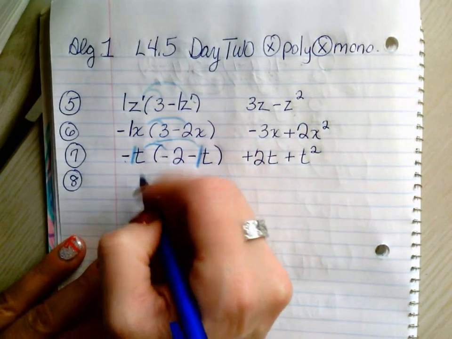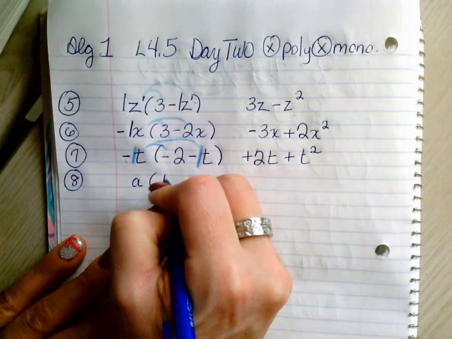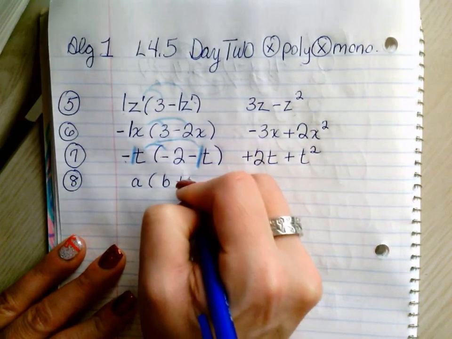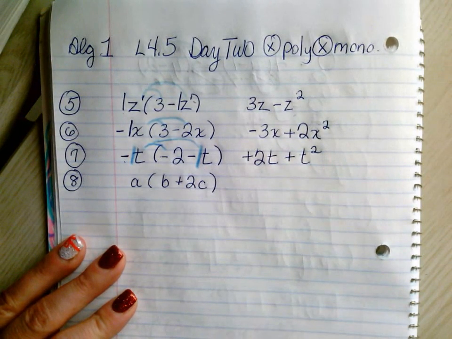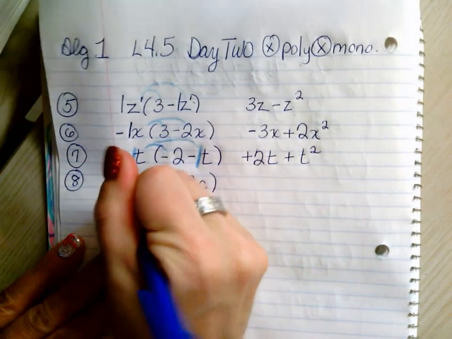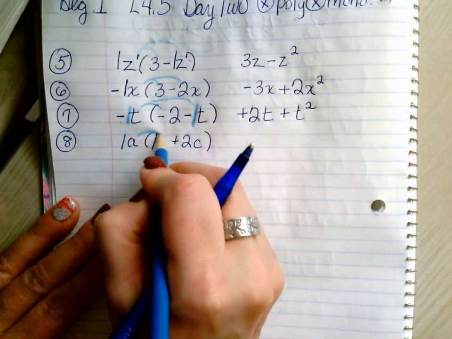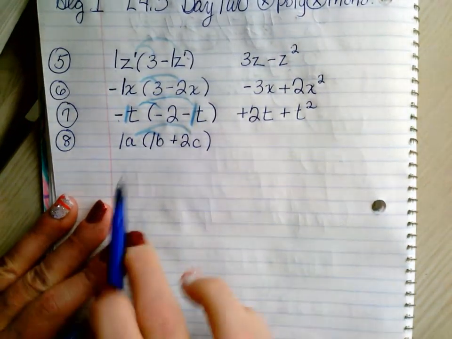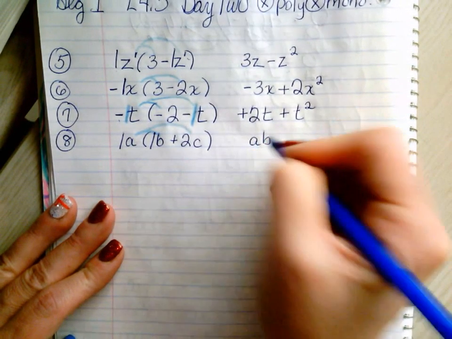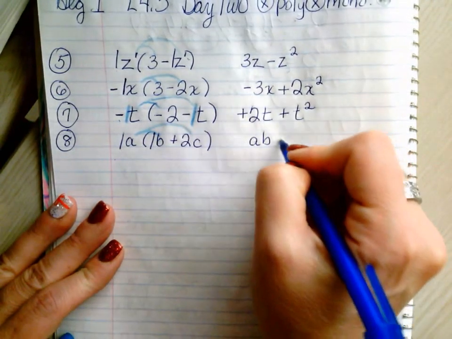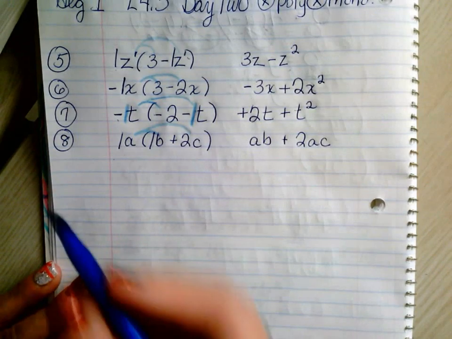Mixing letters and still dealing with numbers is what we start doing with number 8. A, B plus 2, C. No coefficient, you can plug one in just to remind yourself of what the numerical values will be. Distribute. A times B is what? AB, good. A times 2C, 2AC, very good. Yes, 2AC is exactly right.